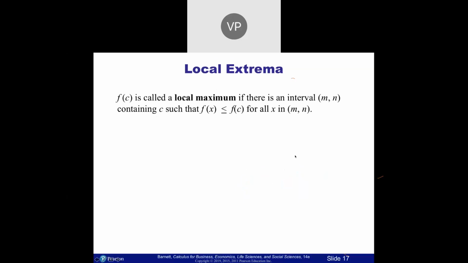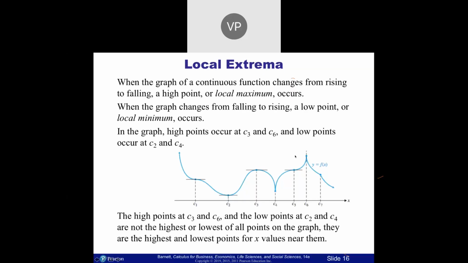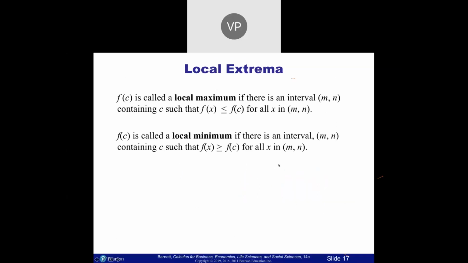Okay, so, local maximum. I'm going to go back to this picture here. This is a maximum right here, but it's not the highest point. It's much higher on the left. It's much higher right here. But a local maximum means within its immediate area, it's the highest point. So in this little short area, this is the high part of a mountain. Same with this one being a local minimum. It's the low part of its area. So in the immediate area, just think hills and valleys are considered local maximum, local minimum points.